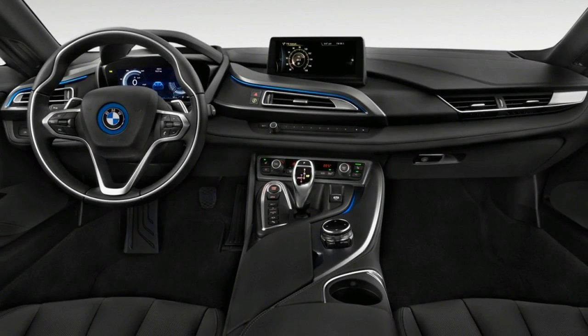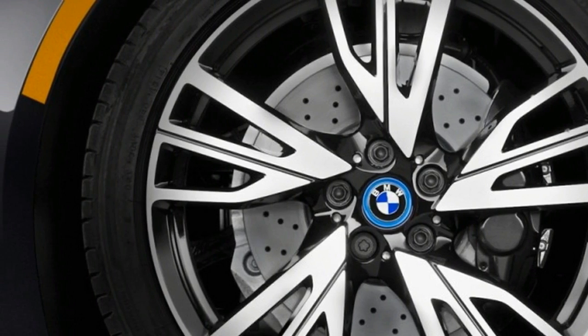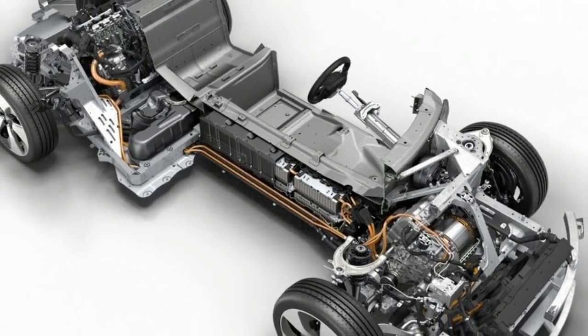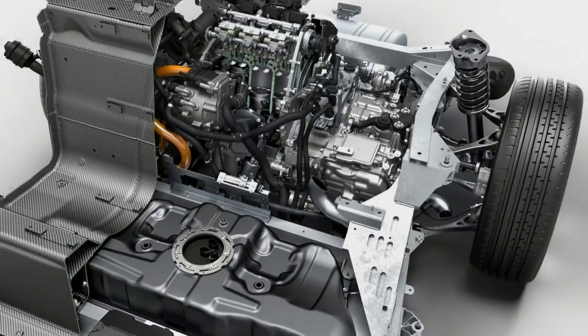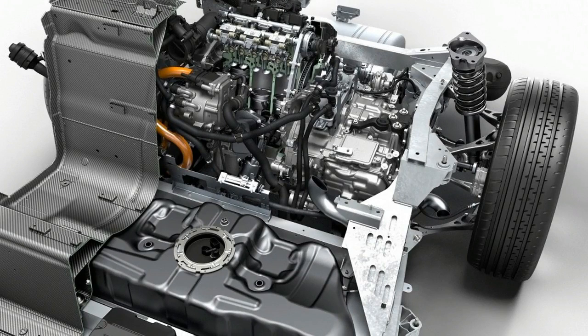That powertrain consists of two separate parts, one per axle. Up front, an electric machine powers the wheels, fed by a liquid-cooled lithium-ion battery pack with a usable capacity of about 5 kWh. At the rear, a high-output turbocharged three-cylinder drives the rear wheels. Making the i8 almost a mid-engine vehicle, it can run alone on electricity, as a sporty hybrid, or with both controlling together for maximum performance. It's known as a through-the-road hybrid, with each mode of propulsion coordinated via control software but not mechanically connected, even when they are used together for maximum performance or to support all-wheel drive.